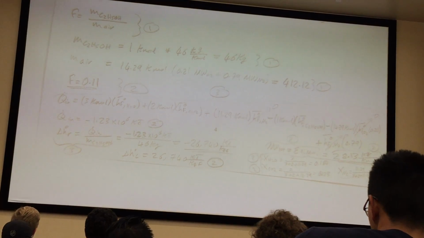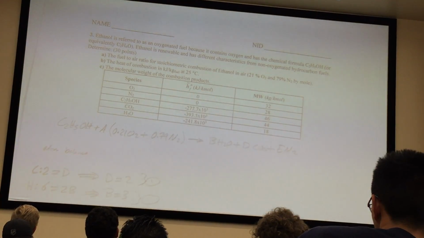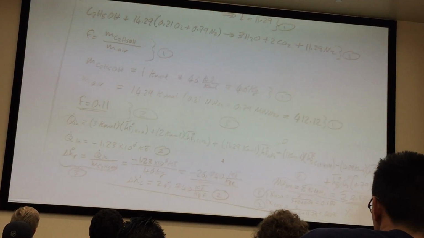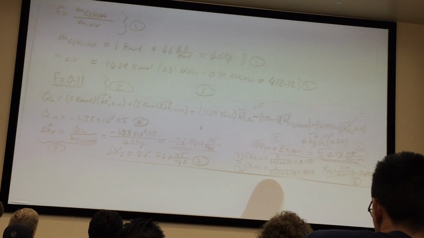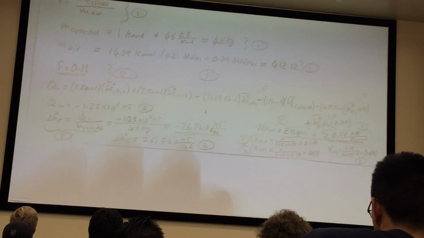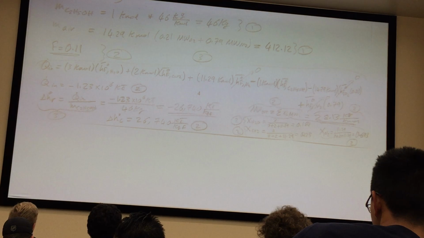Now, the last problem, the molecular weight of combustion products, that's a very easy one. That's a freebie. You don't even need to do any of this to do this. All it is, sum your number of moles and take the division of the number of moles you have relative to the total. So you get your mole fraction for H2O, mole fraction for CO2, and mole fraction for nitrogen, because these are your products.